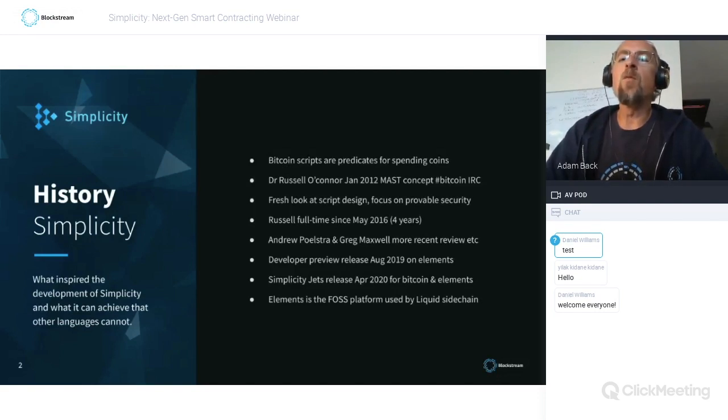And this release also works on a Bitcoin branch as well as an Elements branch. And Elements is the open source platform, which is based on a Bitcoin code base with lots of extensions for confidential transactions, federated signing, asset issuance, and so forth. And the Liquid sidechain, which involves about 50 different exchanges and so forth at this point, is implemented using Elements. So that's a bit of history about the context. So Simplicity relates to Bitcoin, and this release includes both a Bitcoin branch and Elements branch.